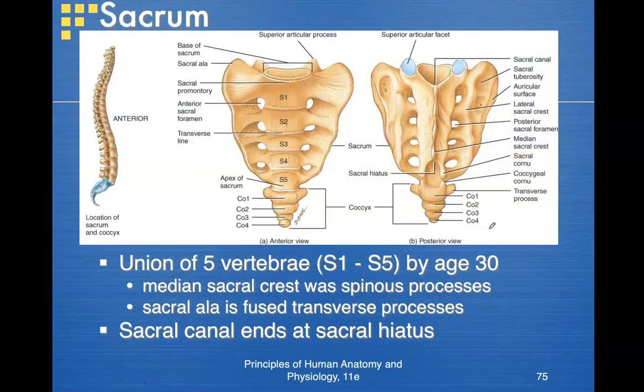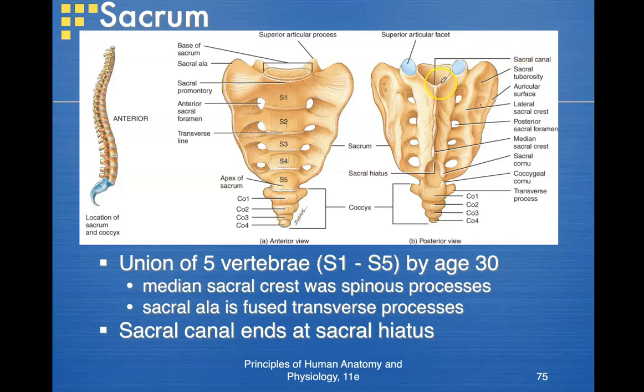And then, let's go ahead and go on to the sacrum. So if you look here, here's your sacrum. And again, remember, it's going to be the union of these 5 vertebrae, S1 through S5. And these vertebrae actually are fused by age 30. So by age 30, again, there's no cartilage left in between these vertebrae. And that's one of the ways that you can age someone's skeleton. If these are all fused, then they're over the age of 30.